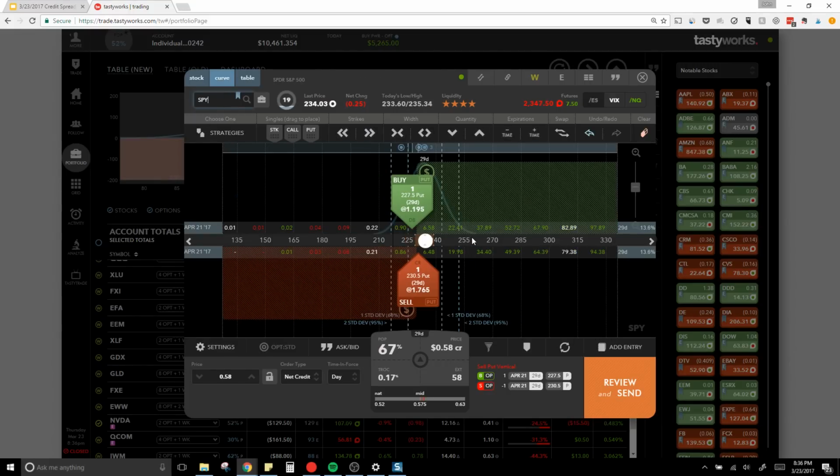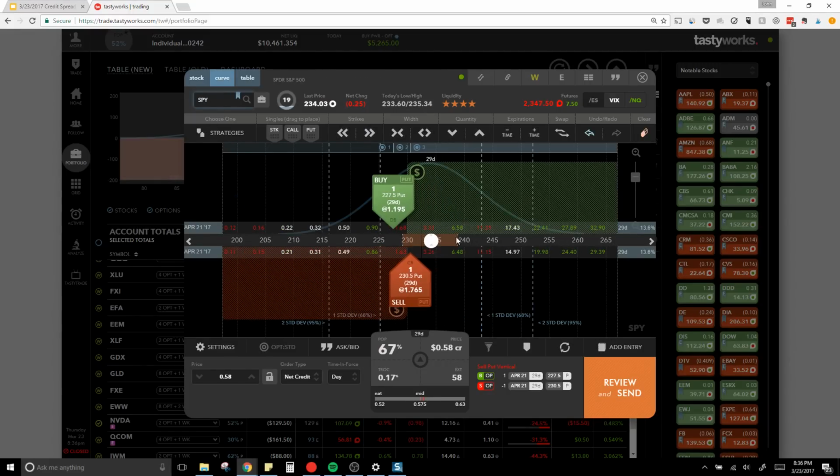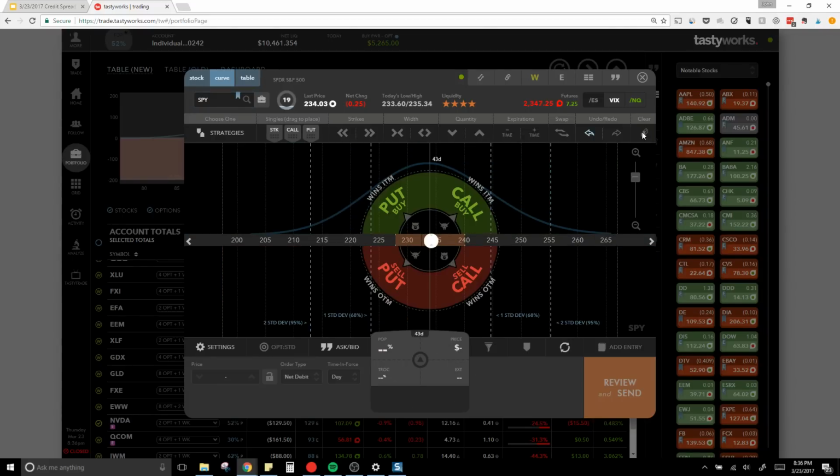And this is going to be a good example because this is the trade that I'm currently defending. And I want to show you how to do that as well. So the easiest way to do it, I'll show you two ways to do it. The easiest way, if you're a new options trader, is to use this graphical curve view. And I recommend it because it's very intuitive.